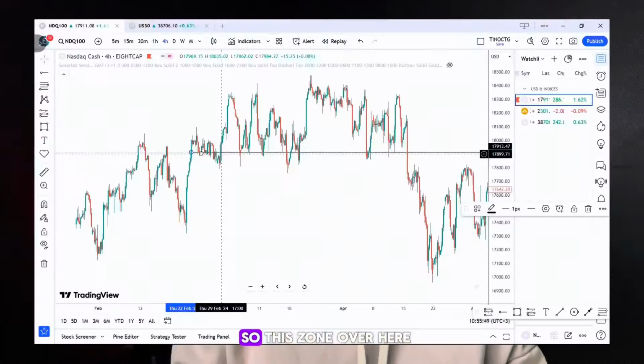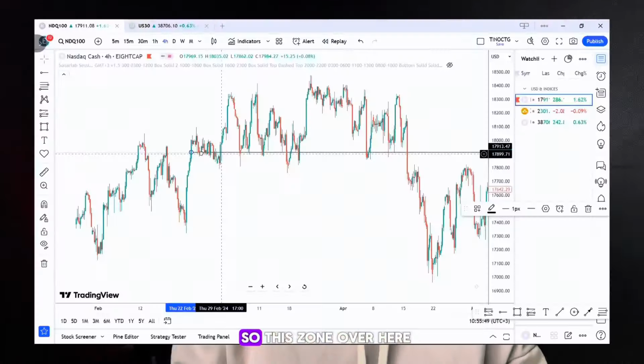And then we rode down with it, and then you can also see on that zone we had a second liquidity zone, right? Because the market was touching the zone going up, and it was also touching the second zone going up, and then it finally broke the second zone and we rode the trade down, right? So all of this we're going to ignore because we want to trade on the lower time frame.